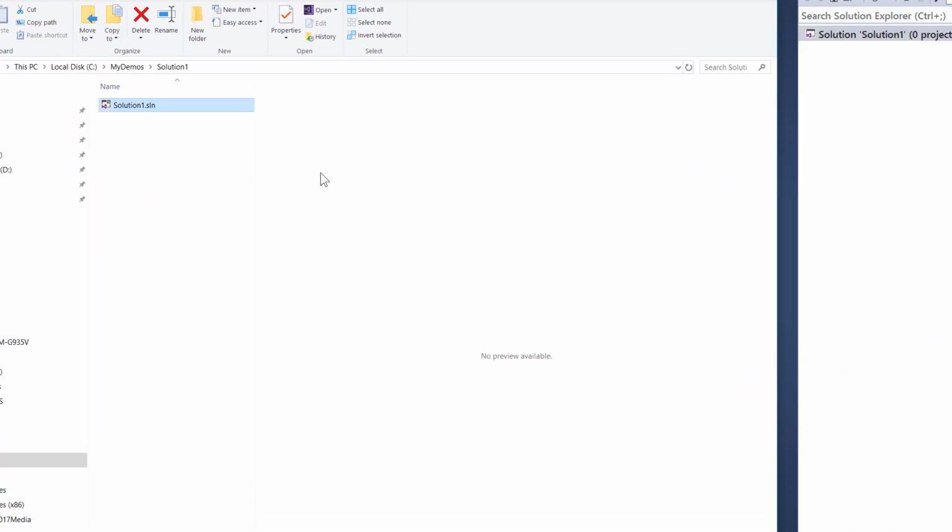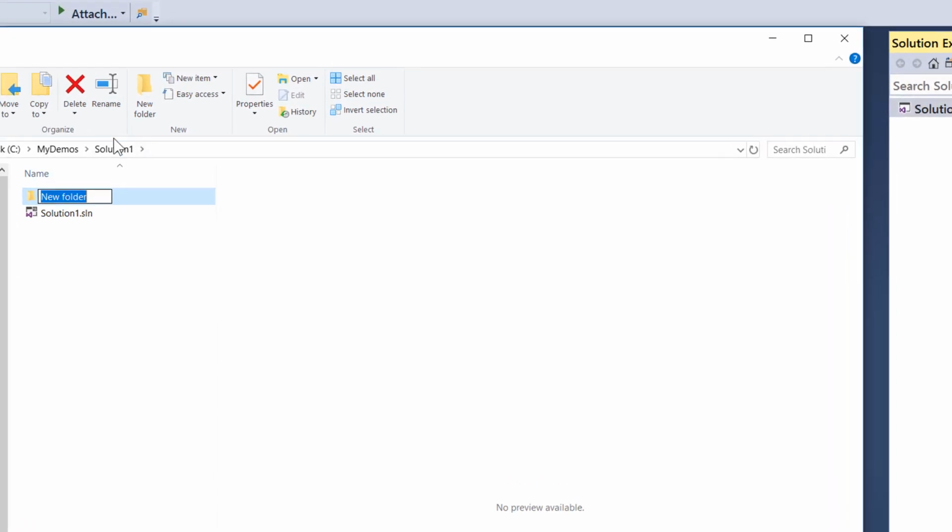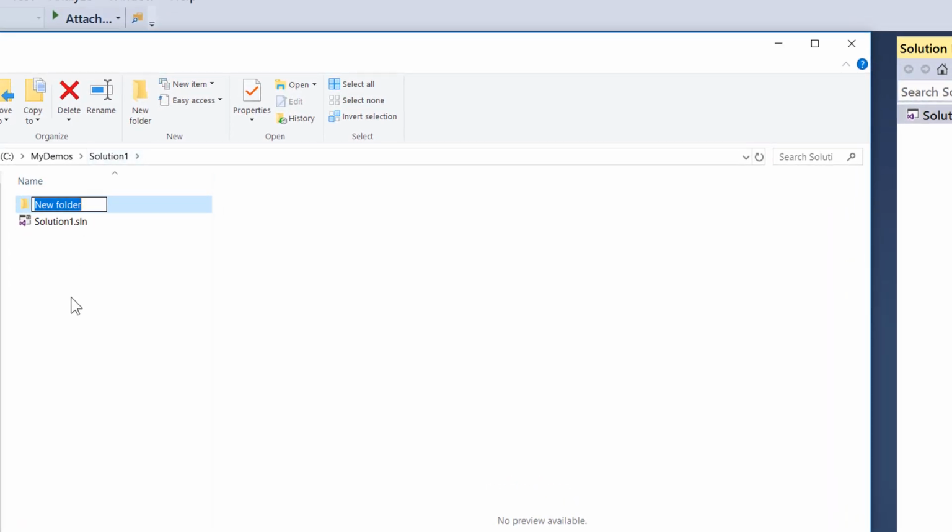If you want to organize files within Visual Studio, your best choice is to create a subfolder inside the solution folder. Give it a name, such as SQL Code or Python Code, or Documents, or Reports, or whatever it's going to contain, and then place your code files or document files or whatever it's going to be inside of those folders.